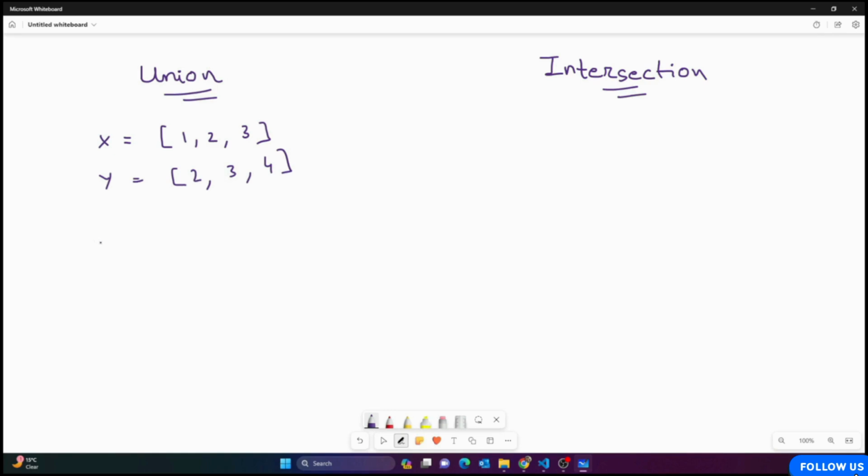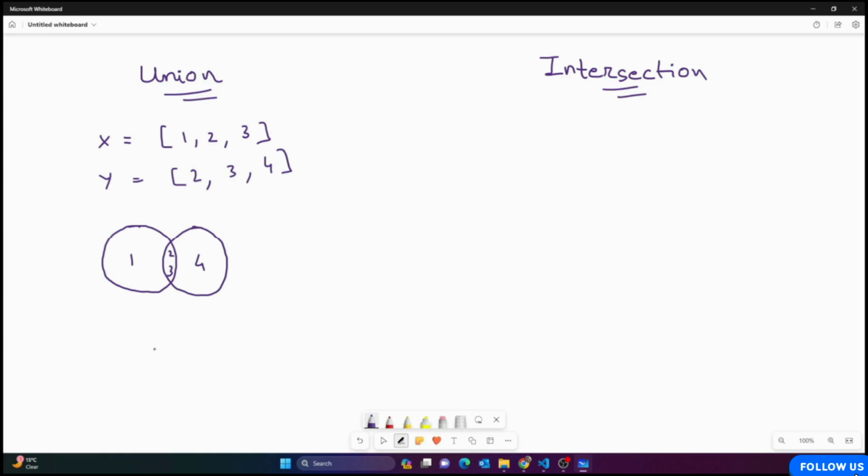Okay, so now when I'm saying union of this, for example, I have this set diagram. When I talk about union, I'm saying union of all the elements. That means all elements must be used. 1 is here, 2 and 3 are common, and 4 is here. So this is the diagram for union.